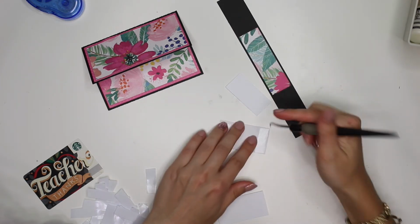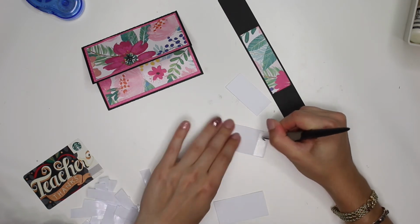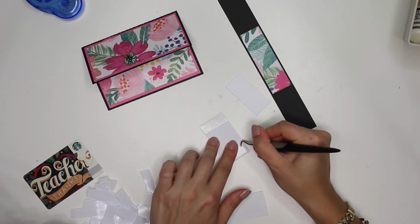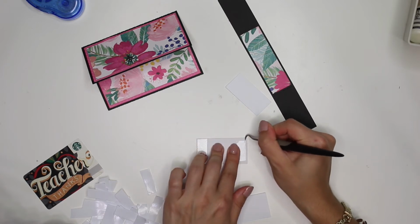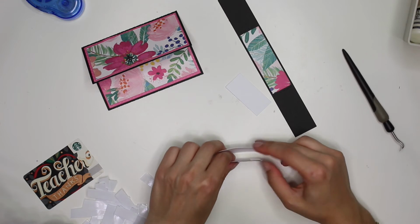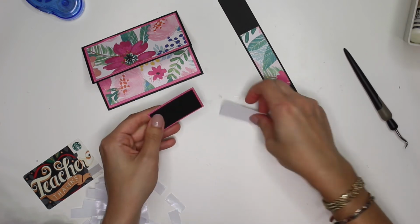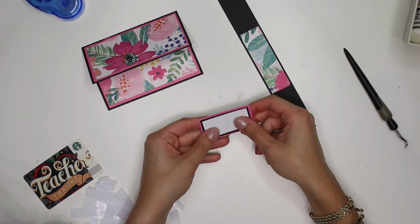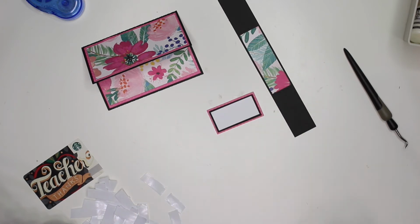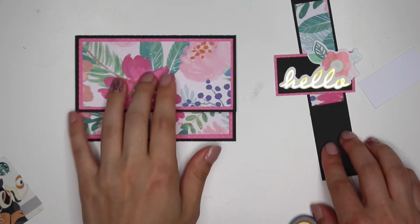And since I already have tape on here, I'm just going to take that off and stick it down to the white that I just cut out. Okay, just like that. So I'm gonna be right back after I figure out what I want to put on my sentiment. Okay guys, so my crafty self has another plan for this project.